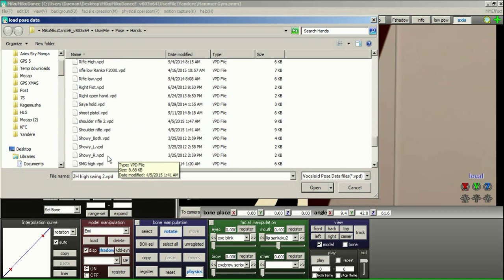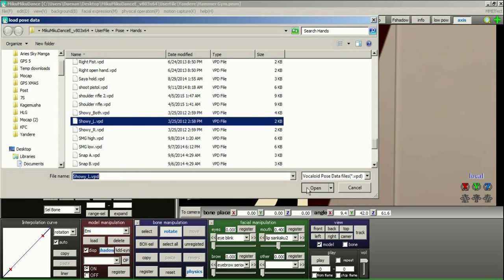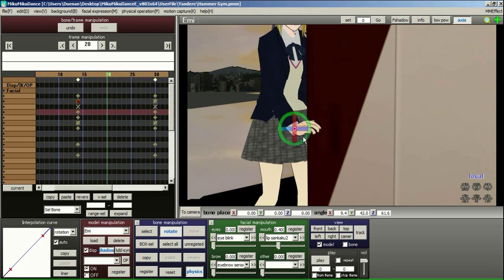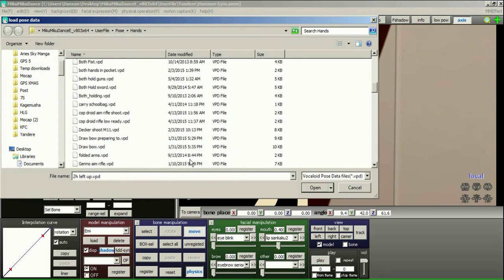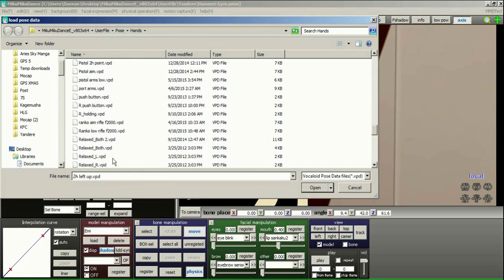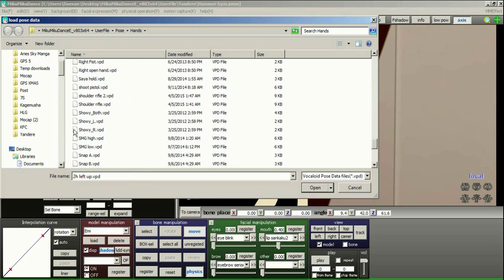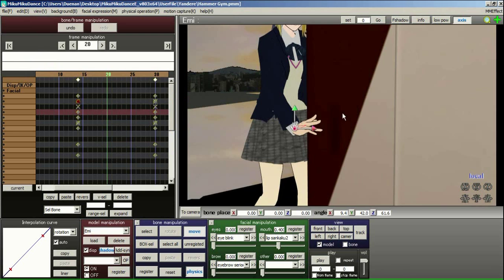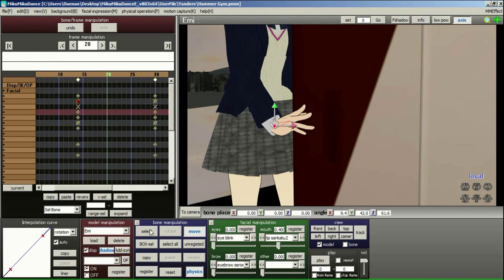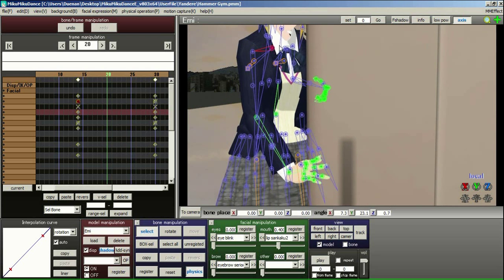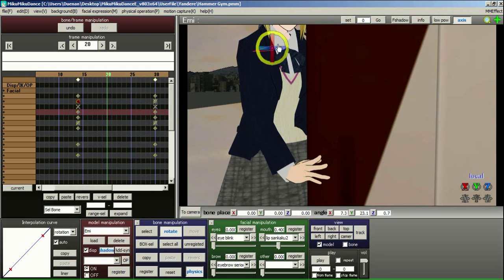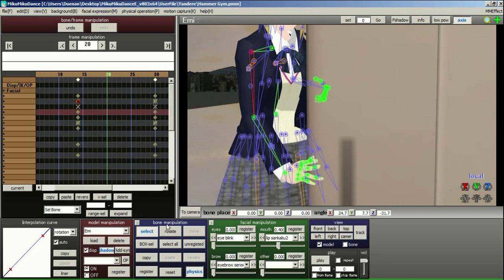Let's mess with the hand. Shoulder left? I believe that is. Nope. Shoulder right. Yep. So let's just mess with this shoulder.